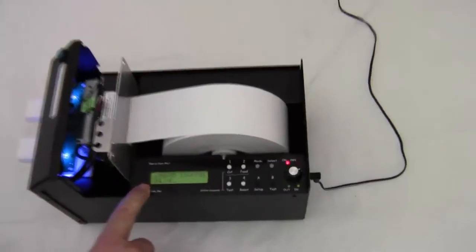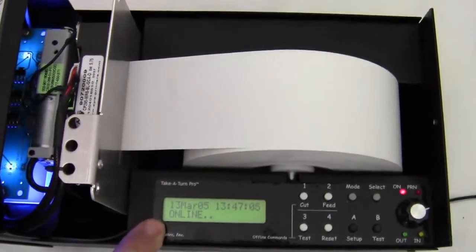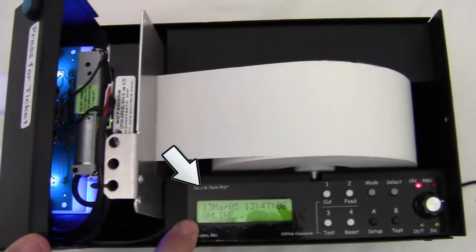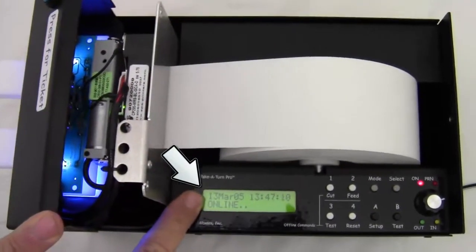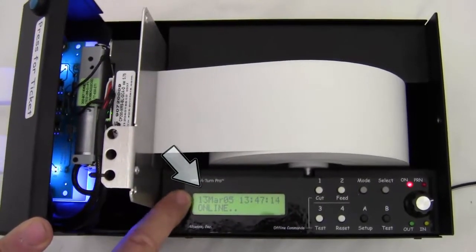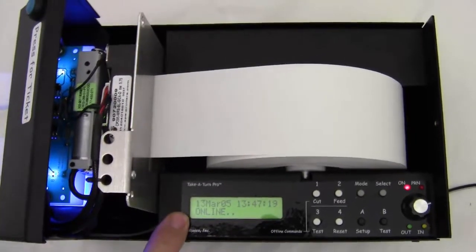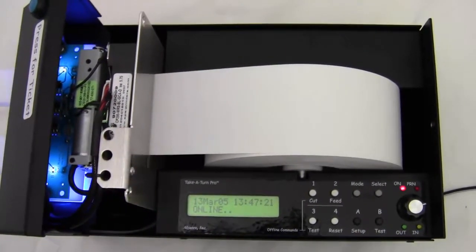I want to look at this display for a moment. Now this is a standalone ticket printer, and so the time and date is on here, and one of the important steps I have to do is set this time and date. Now for daylight savings time, I have to move it back an hour. For standard time, I've got to move it forward an hour.